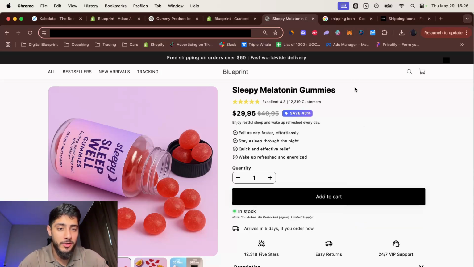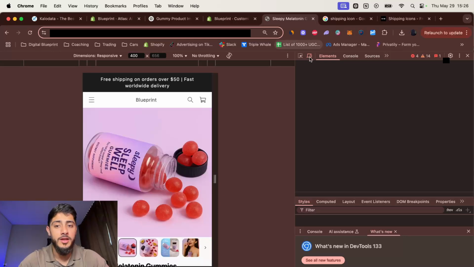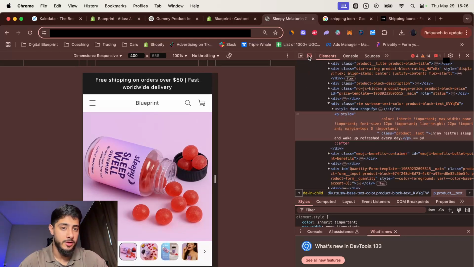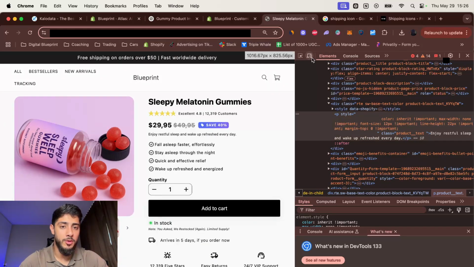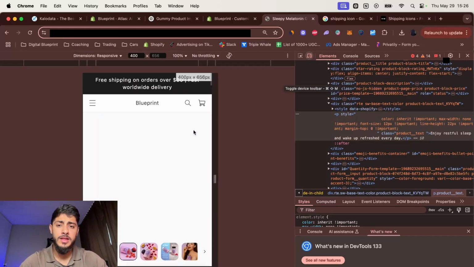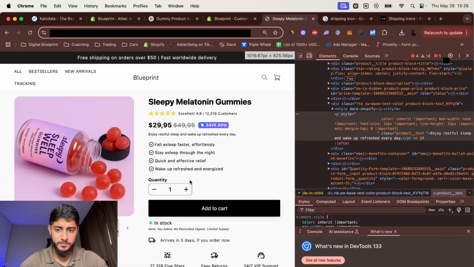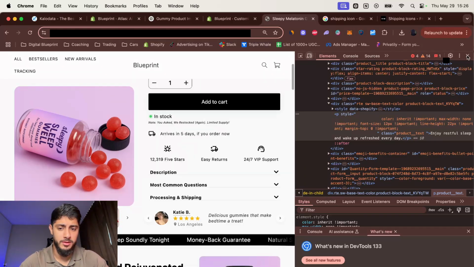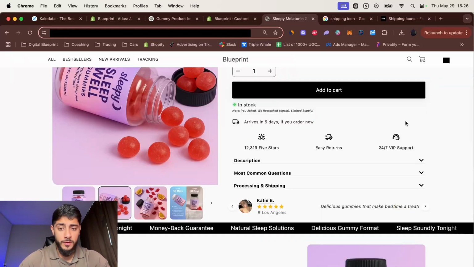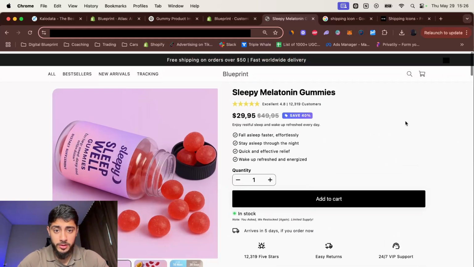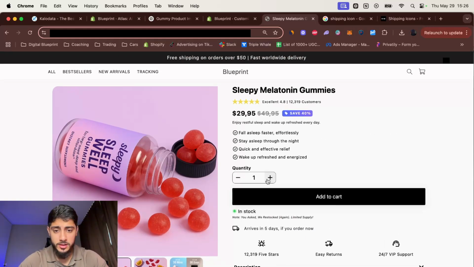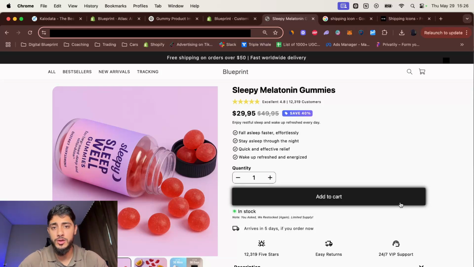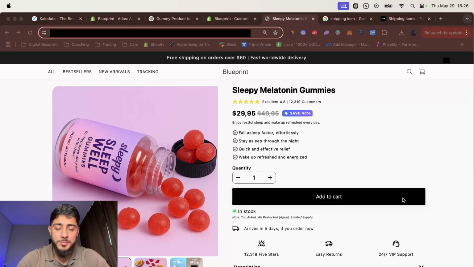If you want to check it in mobile view, click on inspect, and then you click on here basically, and it'll adjust for you. Mine is already in mobile view, so I don't need to. This way you can scroll how it looks on mobile. But anyways, let's not mess around with inspect. It looks fire to me. I genuinely like how it looks. I would add my logo in a couple places here and there, and then run ads for this, make ads for this. That's the next step. So this is how I speed run a product from scratch to building a full grown store out of it. And in my opinion, it looks fire.